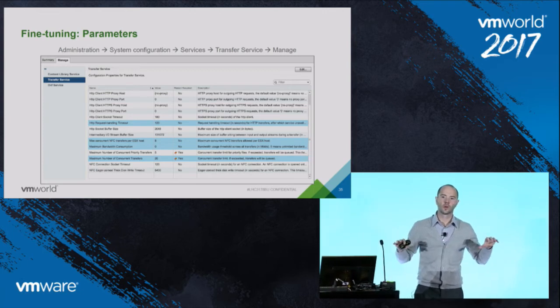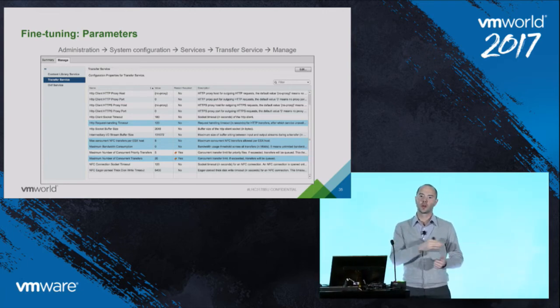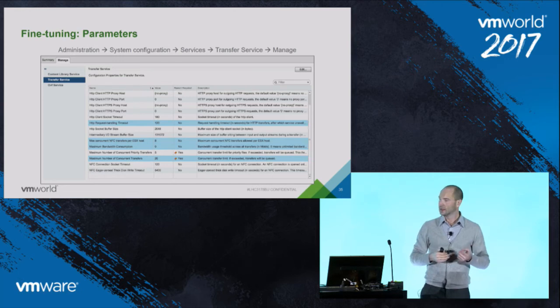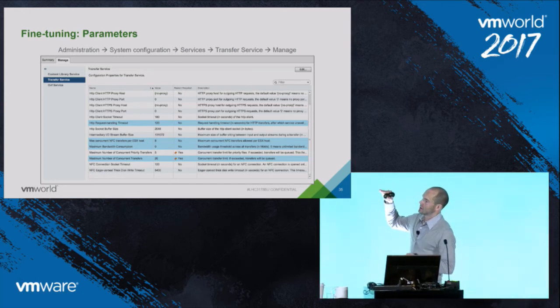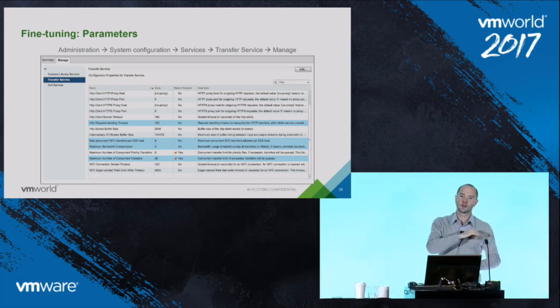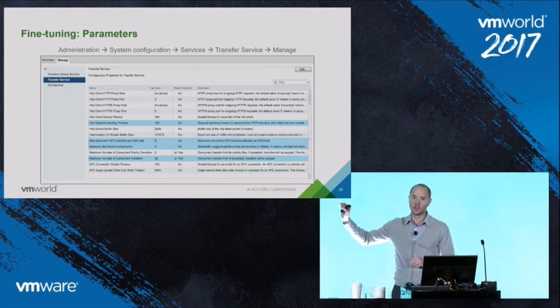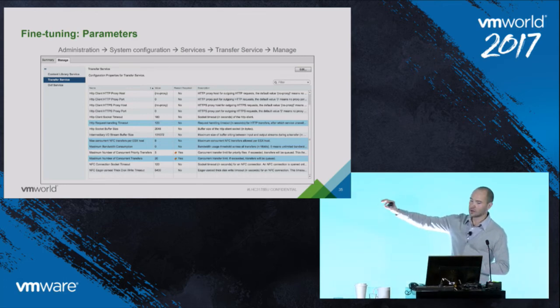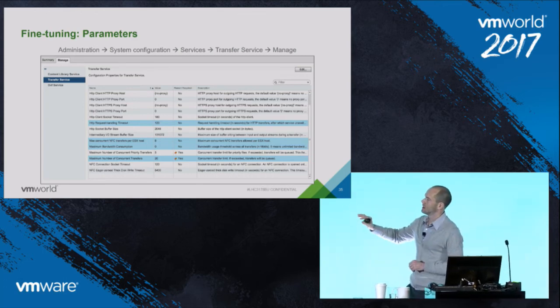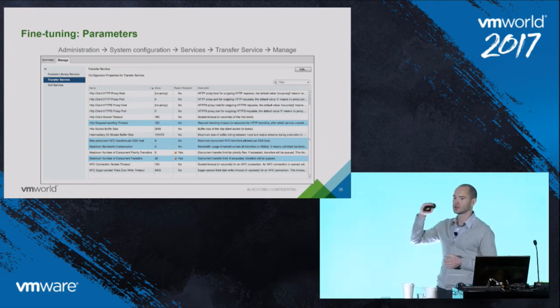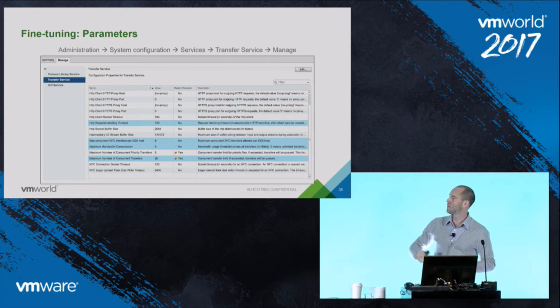And NFC, as you know, works between hosts, so that's the most efficient way for data transfer. It actually only applies for VMDKs, but that's the main content, right? Once the data goes between hosts, you could limit the NFC transfers as well. We say that for NFC it would be lower than overall. For overall number of transfers, I would say 20 is a good number at least to start with.